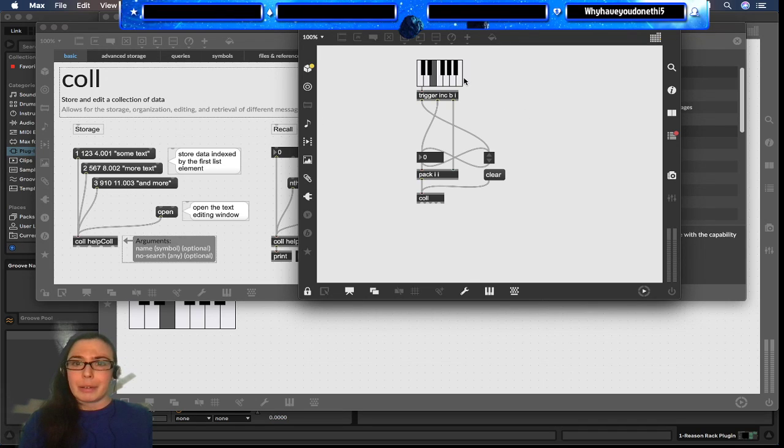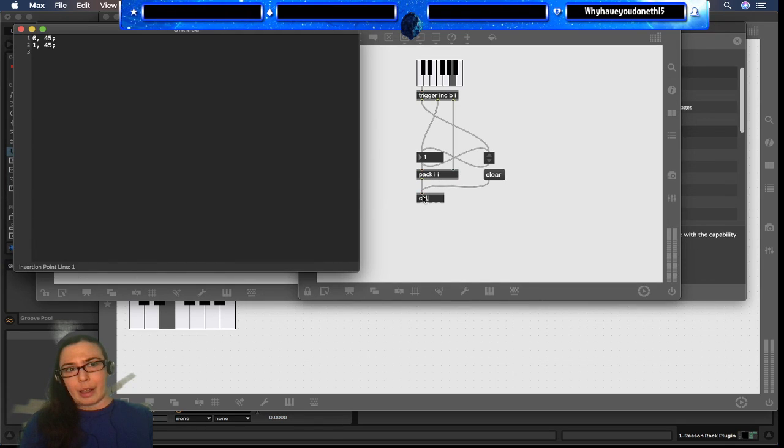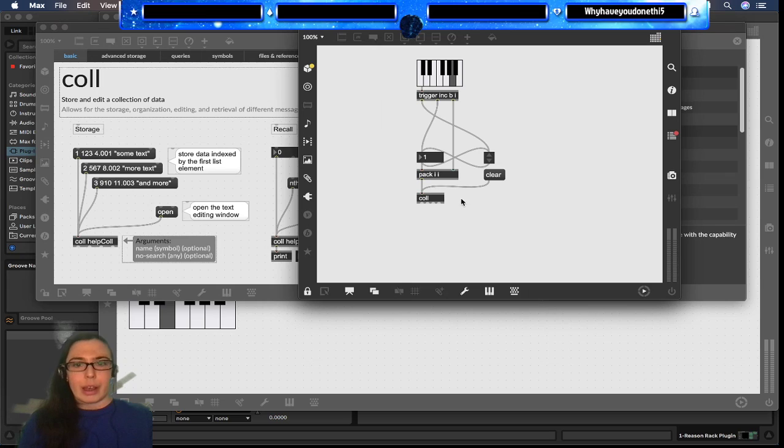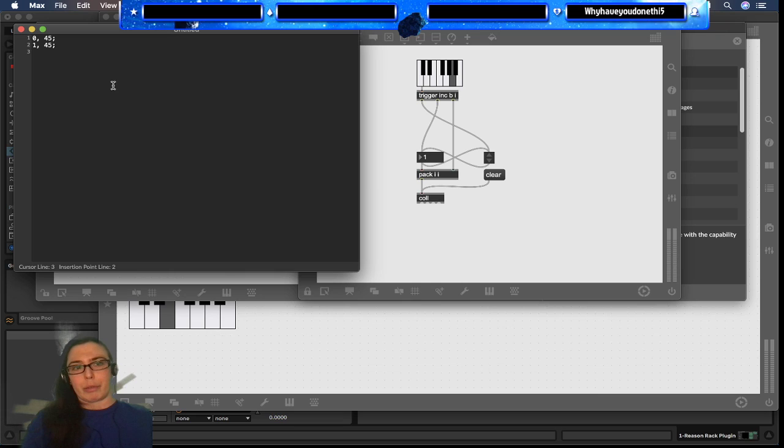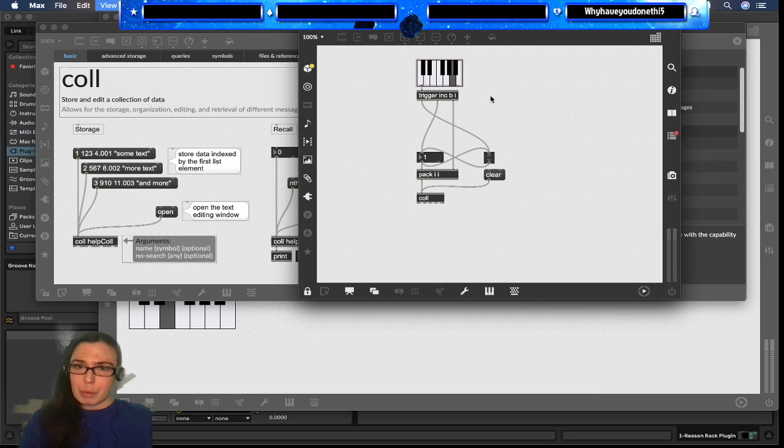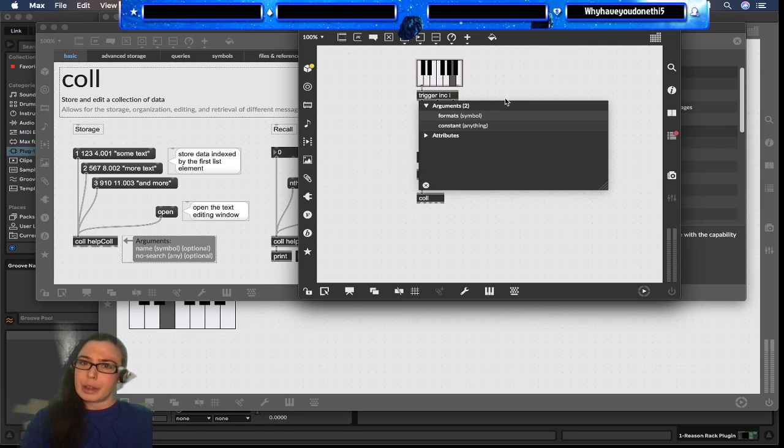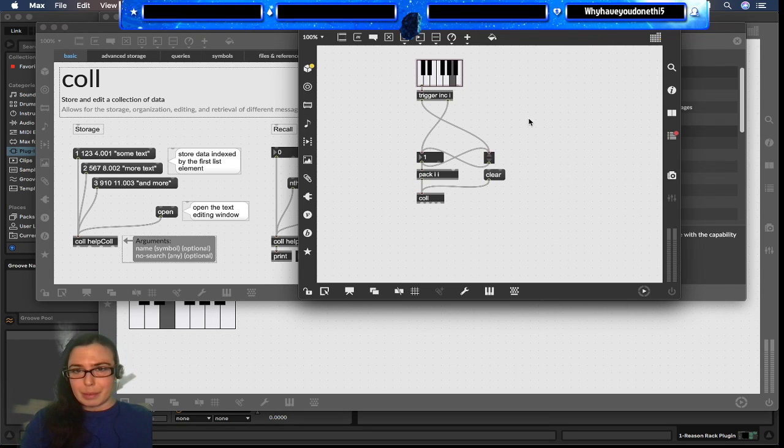What happens when I hit a new note? We go to 1, and we have a duplicate, right. So that makes sense. That is because every time that this number box changes, we're triggering a send into our coll. So what happened there was we said integer, send the integer with the row, and then when we incremented, we sent it again. So we have the same number in both rows. So we don't want that. I think what we want instead is to just take this bang out and send increment instead.